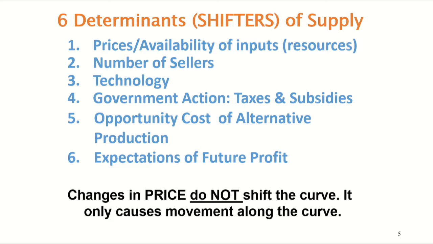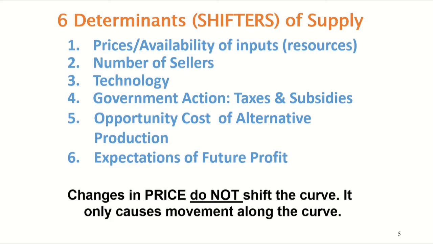Government actions, so taxes and subsidies. Taxes are going to decrease your supply. If you increase taxes, you decrease supply. And that's a long discussion. It depends, but for the most part, we say an increase in taxes decreases supply, and a decrease in taxes could increase your supply. Subsidies are basically government handouts. It's money given to you. A government will give you money in the hopes that you will produce more of it, or they'll lower your subsidies and you won't produce as much of it.